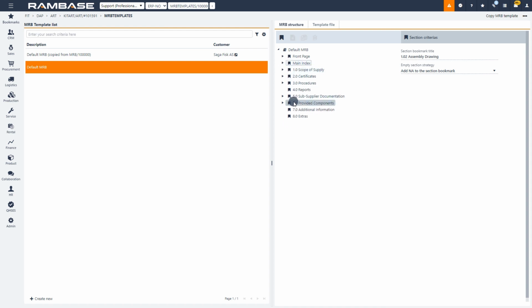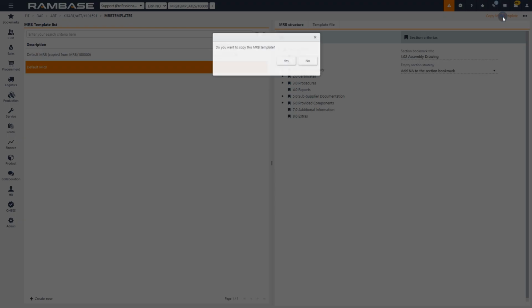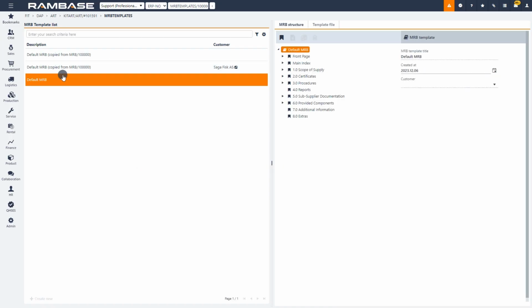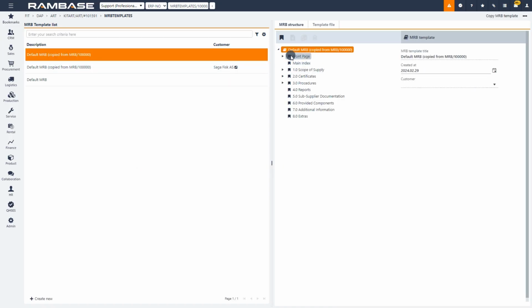These templates could also be copied to a new one if you would like to do changes from your standard one. Maybe this should be towards a specific customer.